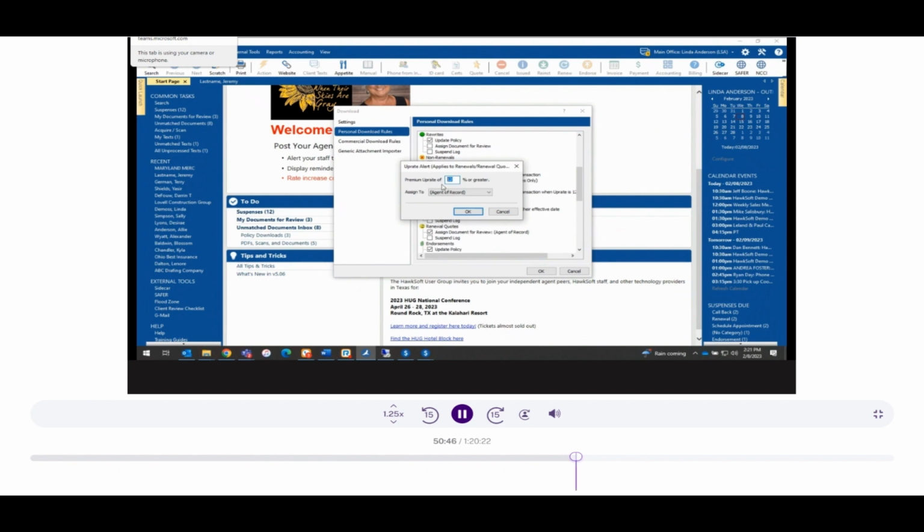It's the percentage uprate alert that just says, okay, Hucksoft, if a download comes in and it's a renewal or a renewal quote like you get from Progressive, and it's 13%, put any number in here you want, 13% greater than the last download that came in, somebody needs to know about that, like now, okay? Because you're getting those downloads a day or two before your customer gets them in the mail. So if you can catch them before they call you and let them know.